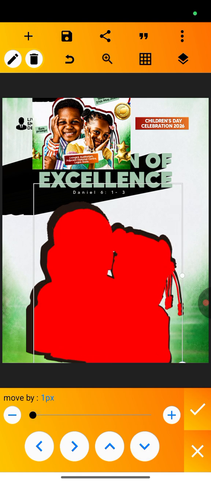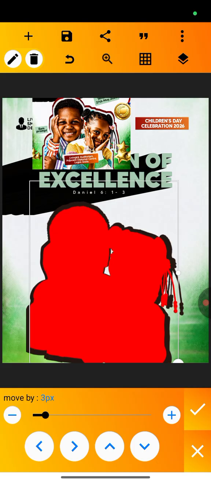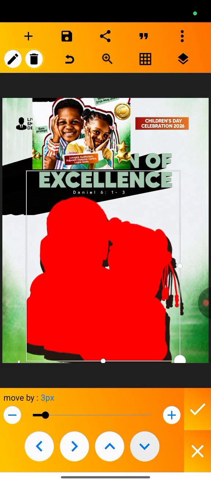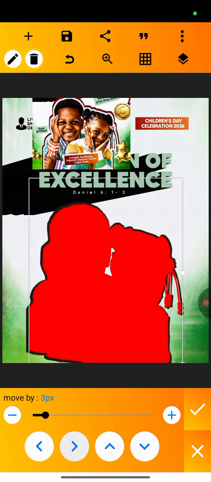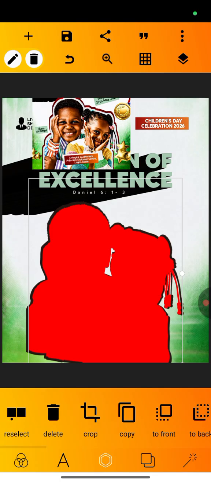So let's increase it a bit. Just need it to have that tiny line effect. You can increase it a little bit. Yeah. So I think let's do it one more time.